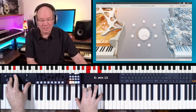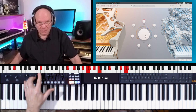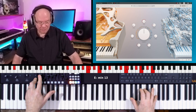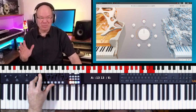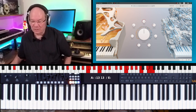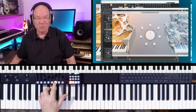So the mod wheel, or CC1, kind of controls some of the modulation effects. You can hear it. Now I'm going to pull this in the middle just to get a blend of the acoustic and the augmented part. It's like a tremolo, and it speeds up the more you push the mod wheel forward. Okay, let's go some more. Ooh, okay, wait a second. You hear it just doing some really wild things.